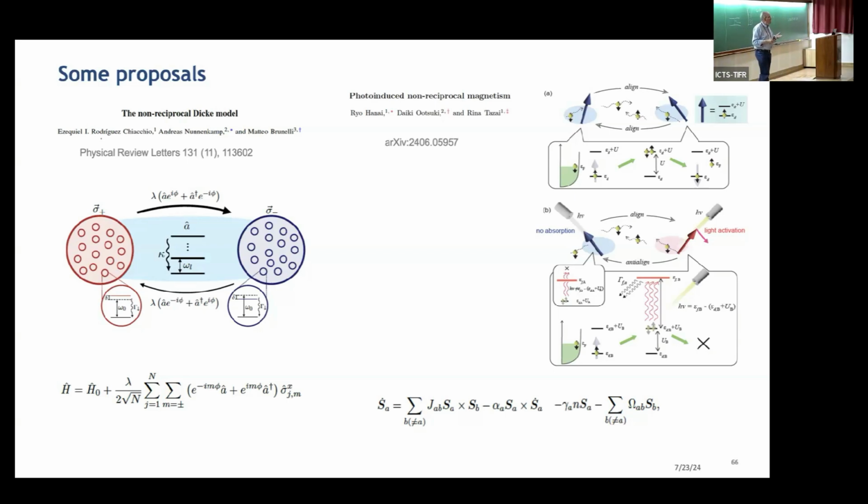And the nice thing, of course, about TMDs is you have very clean systems where you can hope for very, very long lifetimes so that you can get into the kind of regime where you can get to equilibrium. But as I say, these are just proposals, and I'm very happy to discuss ideas with people.